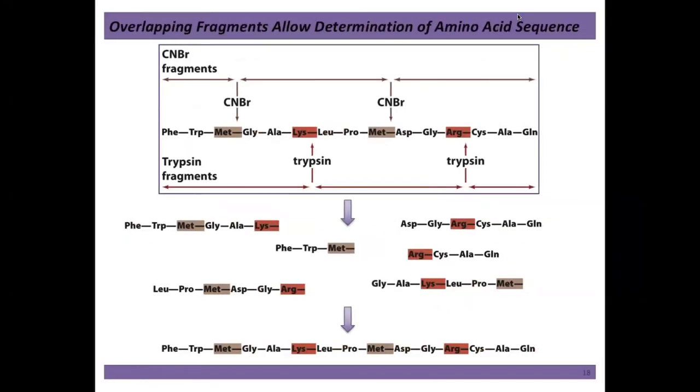Here's just another one. Up there at the top in the purple box, there's our sequence. You may be saying, well, gosh, if I know the sequence, why do I have to digest it? So imagine that this is a black box. What you do is you take a sample and do the cyanogen bromide cleavage. That's done separately. You take some sample and you do the trypsin digest and collect those fragments.